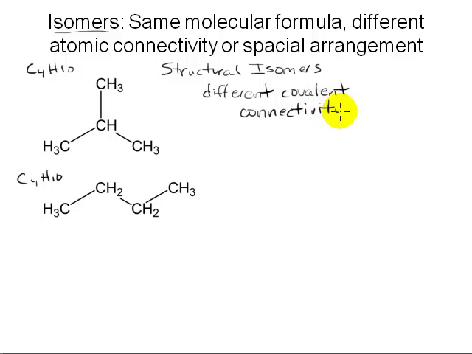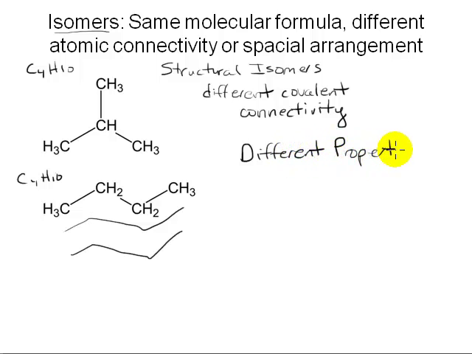Now looking at these, would you predict that these molecules would have the same chemical and physical properties or not? Well, they're both hydrocarbons. They're both made up of only carbon and hydrogen, so we could probably think about their essential hydrophobic nature as being the same. But let's think about this branching. You probably predicted that the introduction of branching in this molecule is going to disrupt intermolecular interactions, right? Whereas this linear chain is going to be able to more effectively stack one molecule on top of the other. So if we're thinking about physical properties like boiling point, for example, we'd expect them to be different because we're going to see different intermolecular interactions that are possible based on their different structures. So same molecular formula, different physical structure, and different chemical and physical properties potentially as a result.